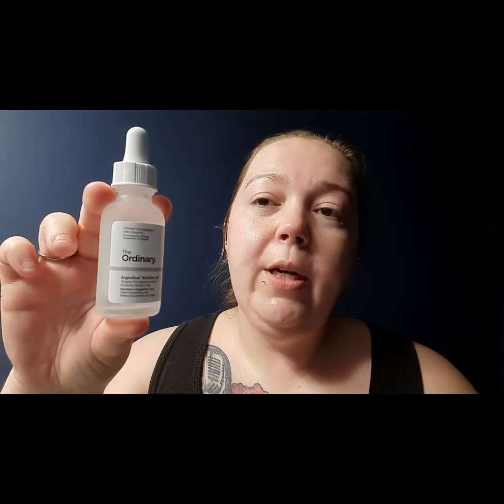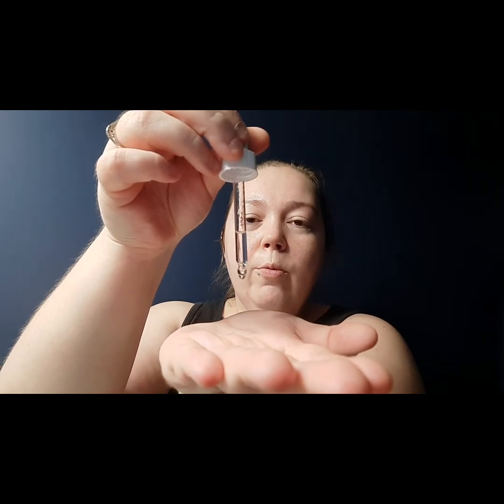And then I'm gonna go in with The Ordinary Argireline solution for my dynamic lines. I don't know if I mentioned it in the last video, but this is what really helped with my WTF line here. You can barely even see it now, so I'm loving it. I used to have a permanent WTF line, and it's helped with my forehead lines too. I just put it where my crow's feet are and use it kind of like an eye serum.